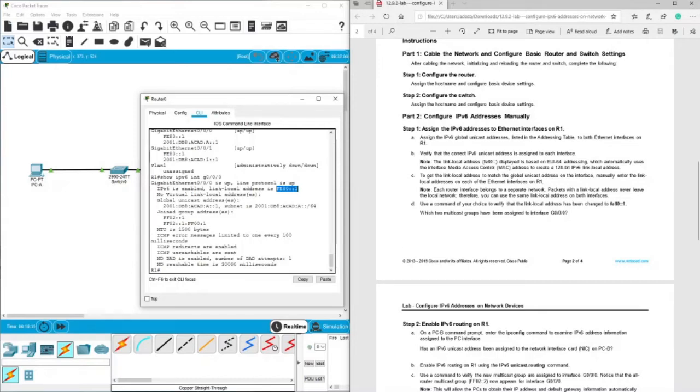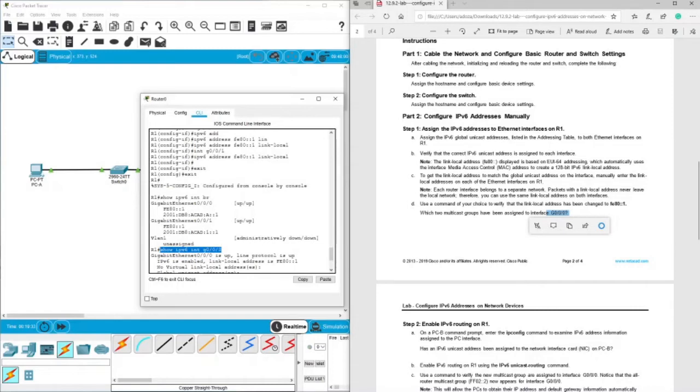Okay, which two multicast groups have been assigned on the interface Gigabit Ethernet 0/0? So we need to check the multicast groups on this interface, but we can see this from one command only, because show ipv6 interface brief does not show us the multicast information.